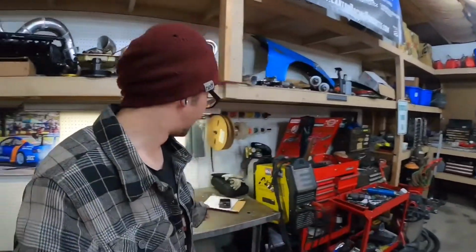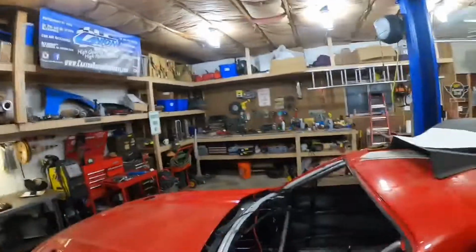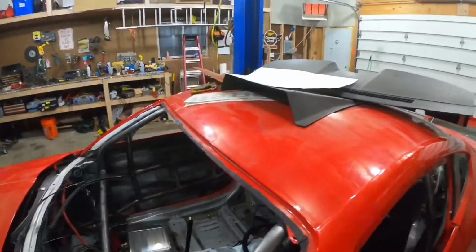I'm not a professional though. I got quoted $150 to pull a windshield. That tool was only like $38, $40 on Amazon. So I just figured, screw it, let's give it a shot, see what it does. Got my windshield out, didn't break it, so that's a good sign. These little scratches, that's all gonna get covered up when I paint the chassis anyways and put the glass back in. So I'm really not worried about it.